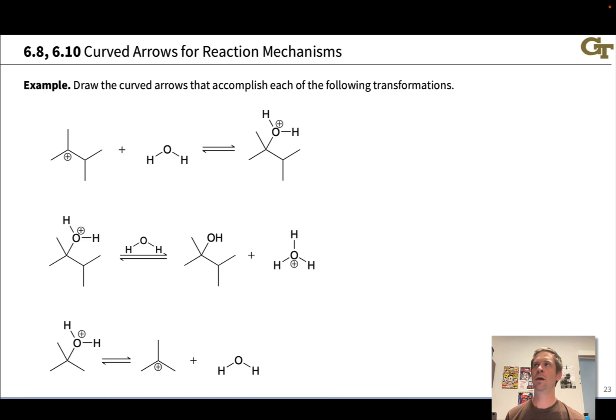All right. I think the most helpful way to do this is to look for bonds that are made and broken and lone pairs that are converted into bonds or vice versa. You can also look for places where formal charge changes to get a sense of where electrons are flowing. So in this first case, for instance, we see that this oxygen goes from having two lone pairs in water to having only one lone pair and being formally positive in the product. It also has a new bond to this cationic center, which goes from positively charged to neutral.